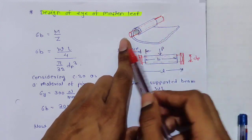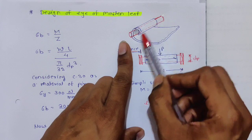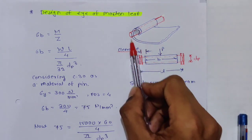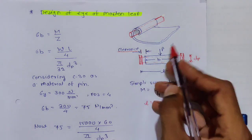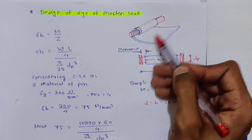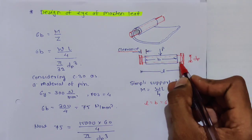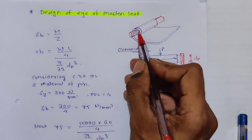So from both the eyes, we put one pin in the eye and then we support it from outside. Okay, so it is simply supported. It is supported over here, and it is also supported over here. Now what load is acting over here? P load is acting over here. This length we know is the width of the leaves, that is b. There is some small clearance over here and over here. dp is the diameter of the pin, or you can say diameter of the inside eye.